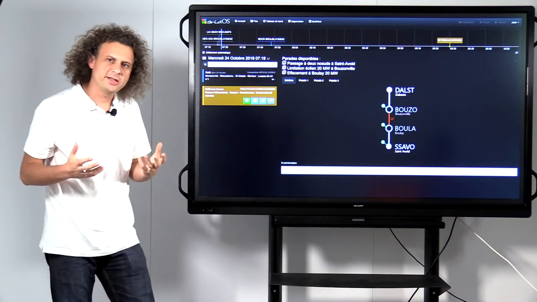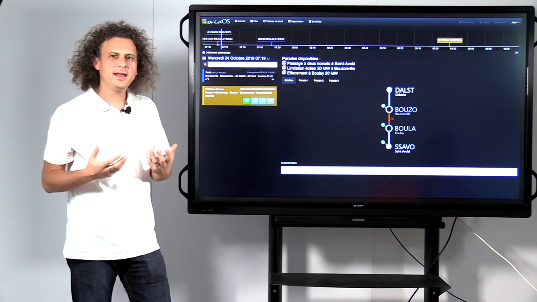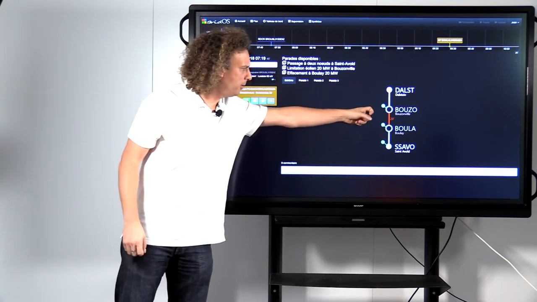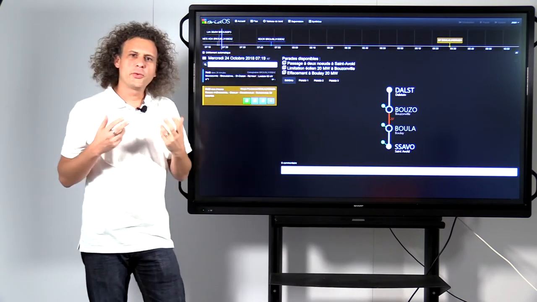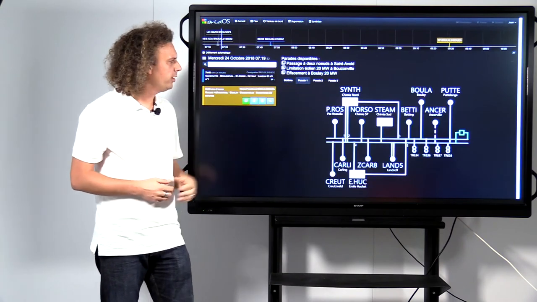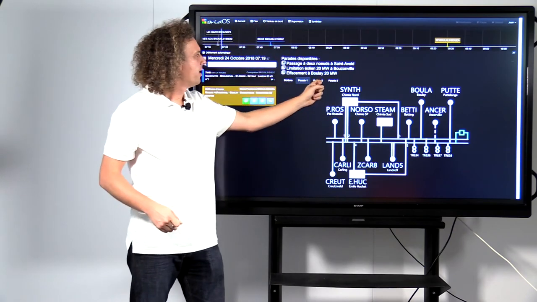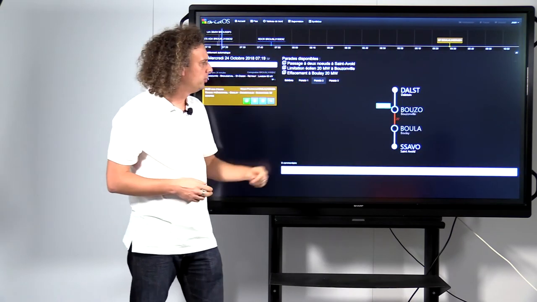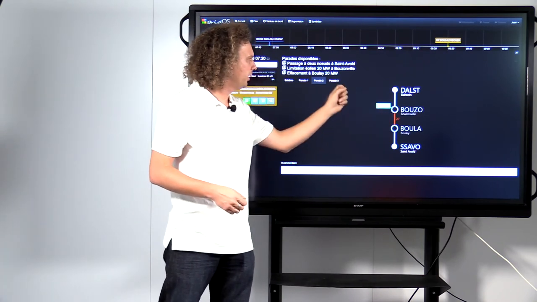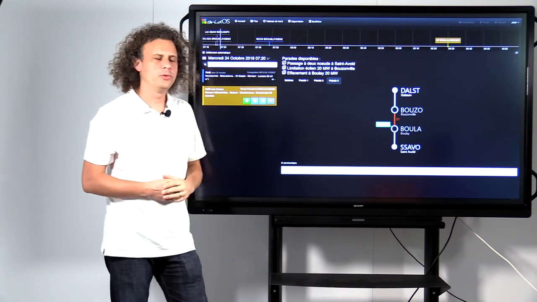So we just received a notification from the security analysis tools telling us that in 2 hours there will be an overload on the line Bouzonville-Boulay. Three remedial actions are available. The first one is a topology change here. The second one is to limit the wind infeed in the station of Bouzonville. And the third one is a limitation of the load in Boulay.